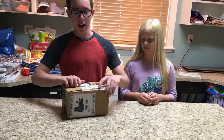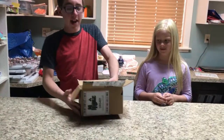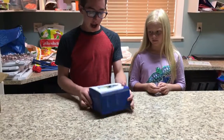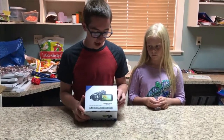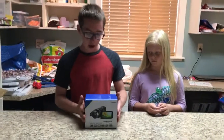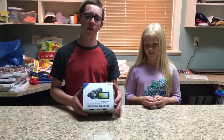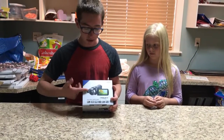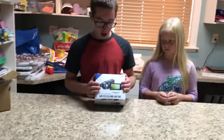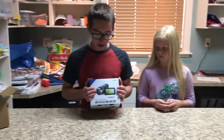My camera broke, and I had to get a new one, and it shipped here today. It shipped here about 20 minutes ago, and here we go. It is a Kofunk Cool camera. It is much like my other one. I guess you've never seen my other one because I've been using it. This is pretty much what my other one looked like. This one is just a bit more advanced. It was a bit more money by a tiny bit, but let's get right into this.